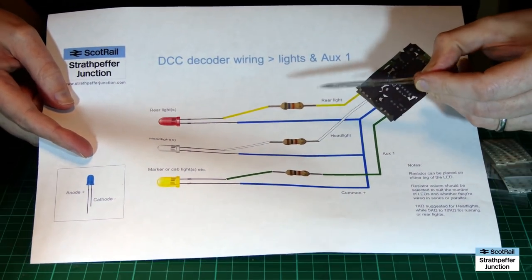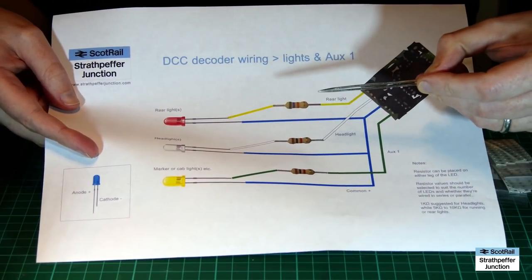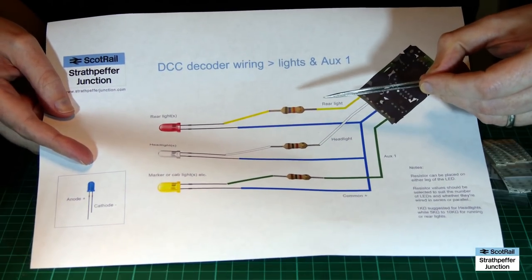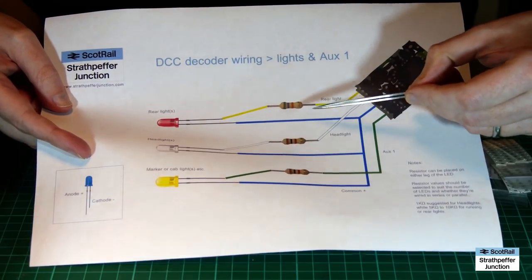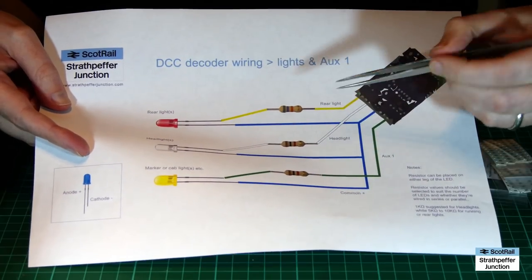Now, you need a resistor to reduce the current that will flow into the LED. If you don't have one, the LEDs will blow almost immediately. You often find with the Chinese LED manufacturers that they'll send you a 1,000 ohm, a 1 kilo ohm resistor free with the LEDs. That might work, but I find it's a little bit bright.